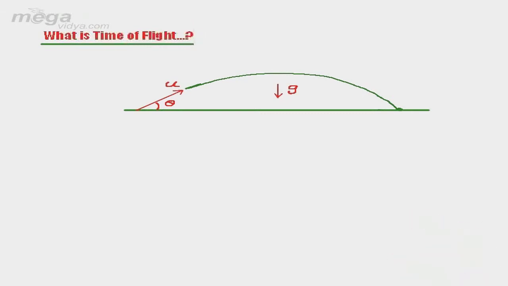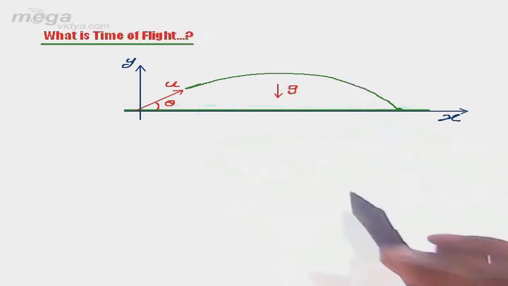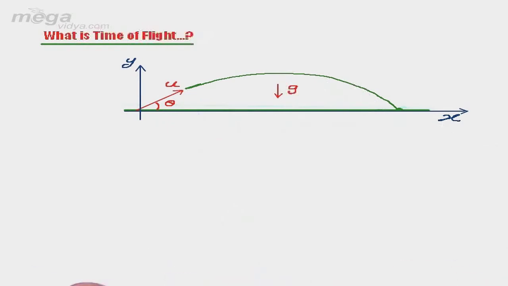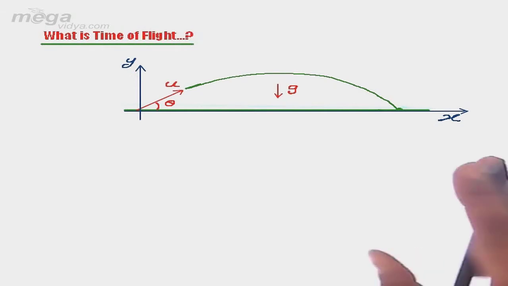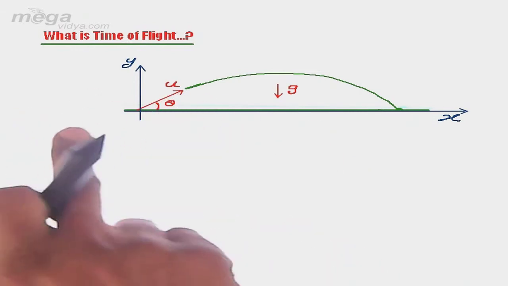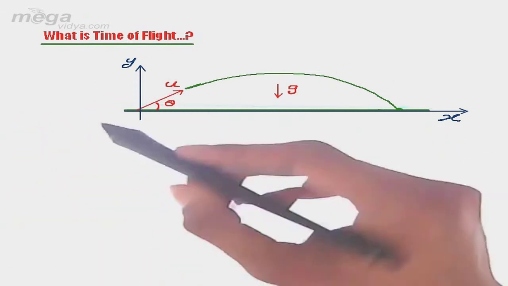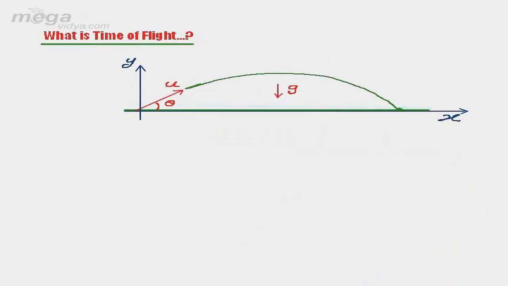Here we choose an XY coordinate system as the reference frame, because this motion happens in a two-dimensional plane. The particle which has been thrown remains in the XY plane in its entire journey. X is along the ground from where the ball is thrown till it again returns to the ground, and the Y axis is taken along the vertical direction.